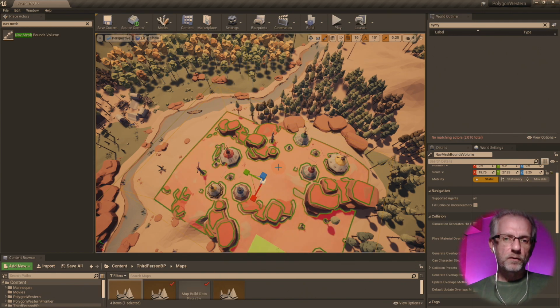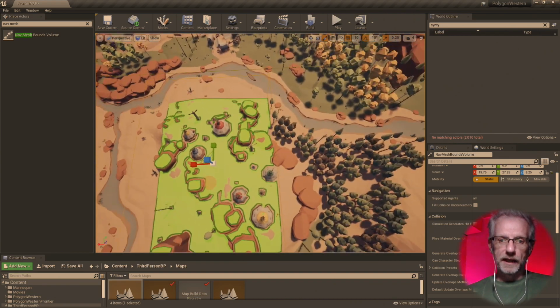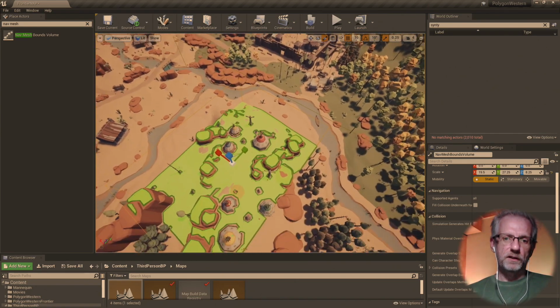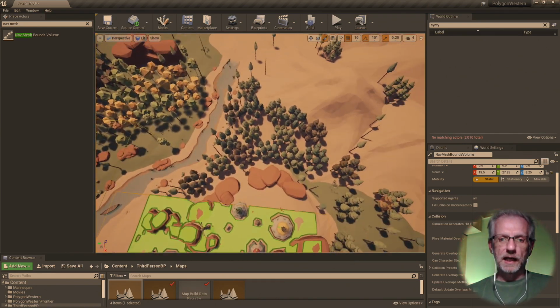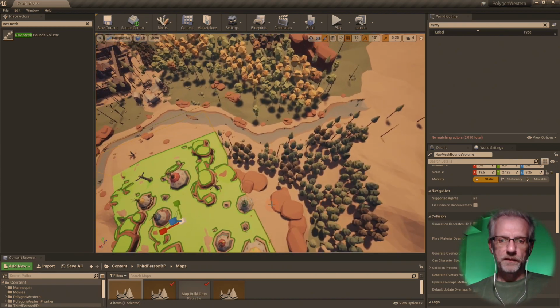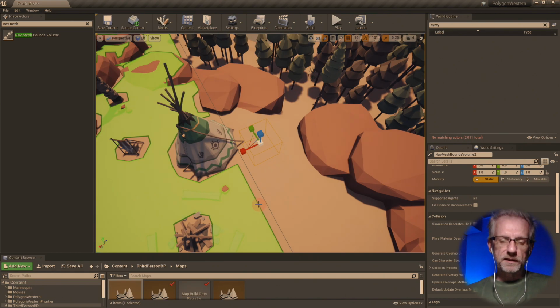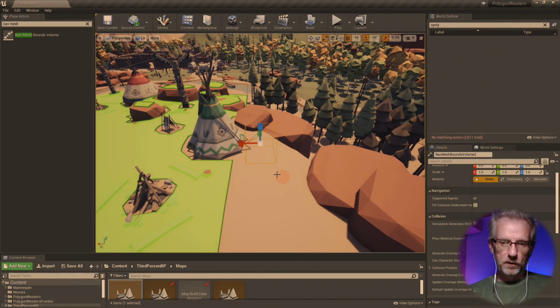You can use more than one nav mesh, and you can also stitch them together. If you have a little path that you'd like them to take, you can have another one and make that a spur off here, then they go into the forest or whatnot. All you need to make sure is that they are connected with one another, and they need to penetrate the ground a little bit.